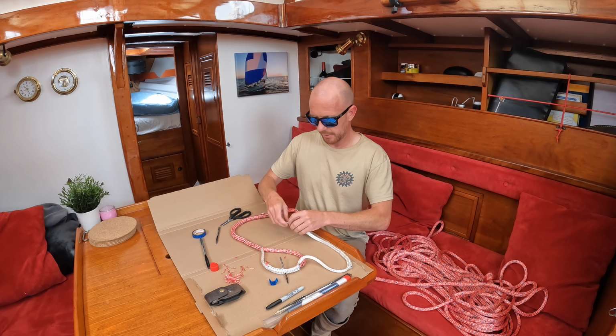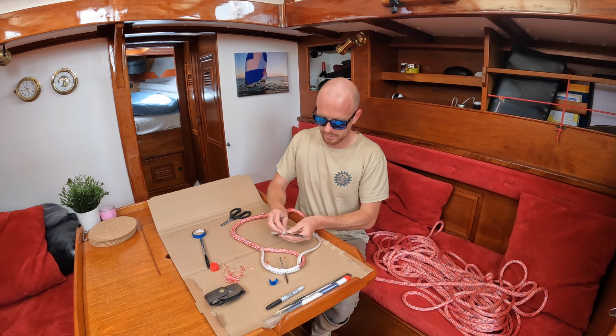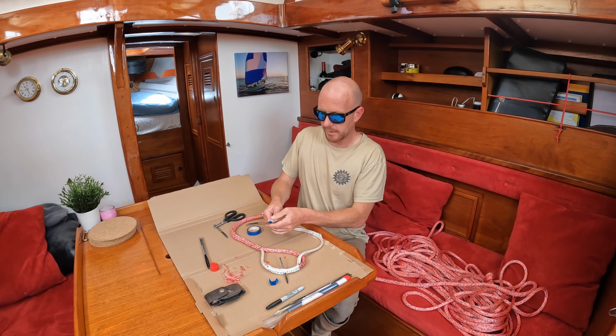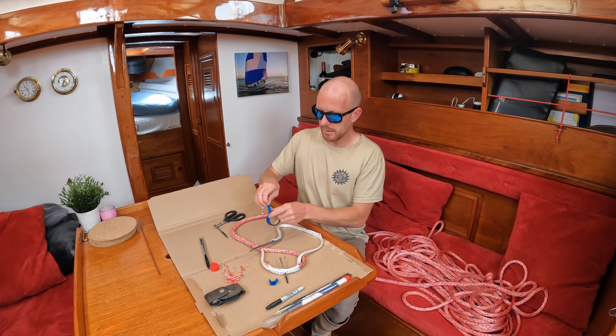Ideally you want the thinnest fid you can use for this. So yeah, just important to try really tuck it in as best as you can. If needs be, you can also just add a little bit of tape round the fid as well, just to help secure the line, but importantly just to also help make it a smoother finish on the fid, I guess, so it's less likely to snag. So we've worked out all of the slack from here, and so now we can poke this through.